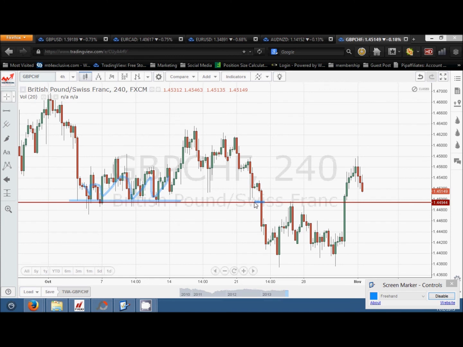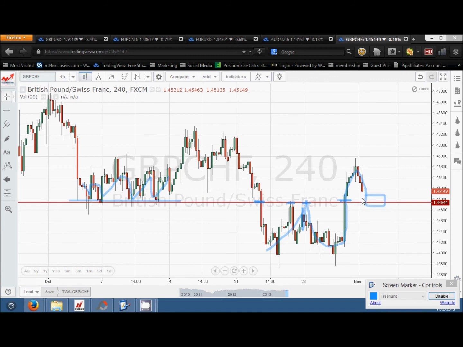And then right here it broke through it, and then that turned the support to resistance zone, and then it got respected as resistance zone right here and right here, where prices come up, bounce off, come up, bounce off. Now the same thing happened right here, but this time the other way. Prices broke through the resistance zone, and now we should expect it to be a solid support zone right here.